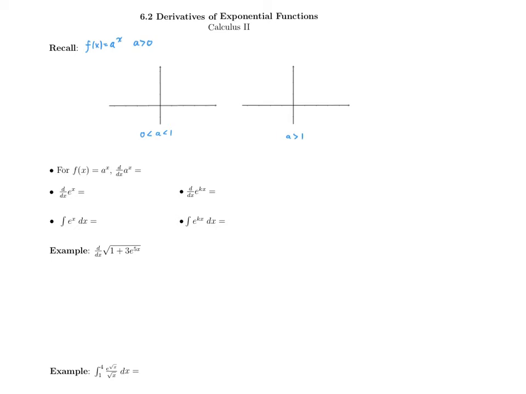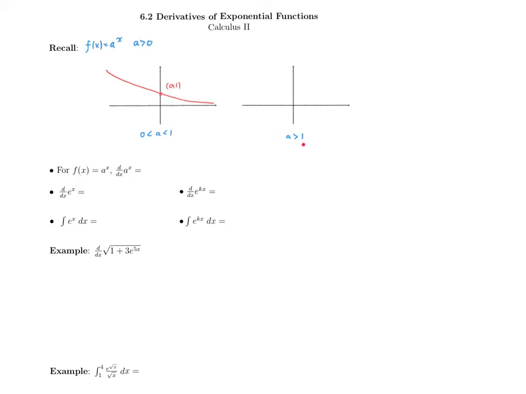So when it comes to an exponential function, it has this form a to the x, where a is the base of the exponential function, and we restrict it to be positive. Graphically, there's really two cases of interest for us to consider. When a is between 0 and 1, the exponential function is decreasing and roughly looks something along these lines. And note in this case, the y-intercept is 1.